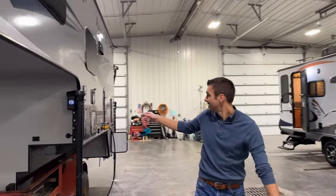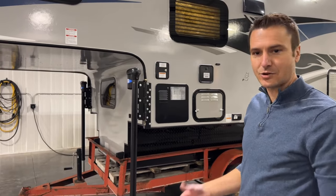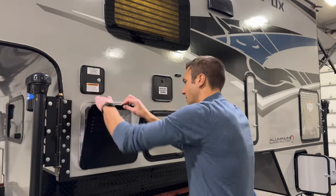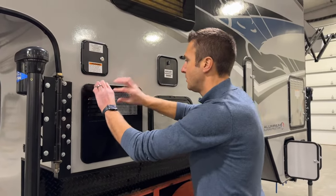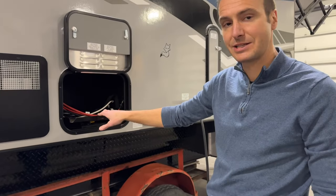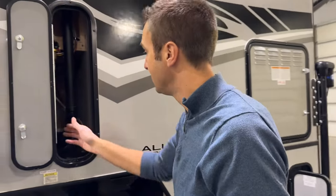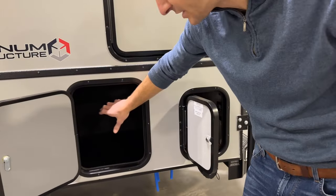Come along with me over here on the utility side. You can't talk about these campers without talking about Ryko Titan electric jacks. They're remote controlled, electrically operated, individually or all together — one of the best jacks in the camper business. We have a Suburban water heater that's a gas-electric water heater on board; this one's going to be a six-gallon water heater, so it's going to do a decent job. Now our battery rack — this is a sliding, locking battery rack that fits two batteries. We also have satellite-ready connections, our shore power cord, and access to the backside of some plumbing, which is handy. And then on this side, the exact same amount of storage space as we looked at on the other side.